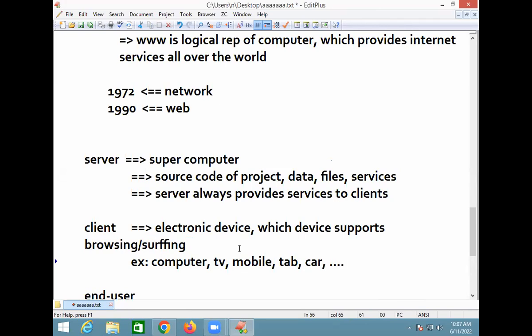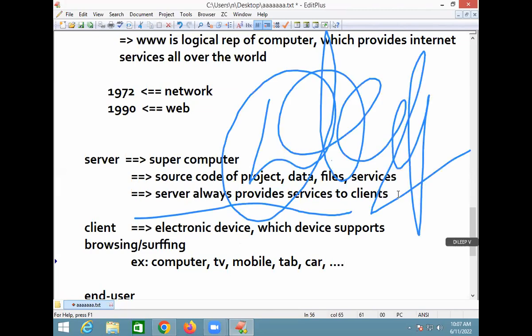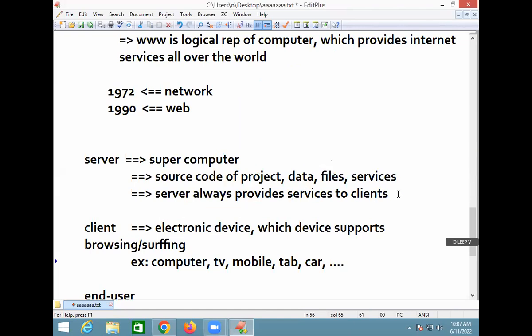Nowadays, some ACs and refrigerators are also clients. How, sir? Smart ACs have already been introduced. Blue Star has smart ACs, and O General also has smart ACs. What is the meaning of smart ACs, sir? We can operate that AC from our office also. The AC is in a home, but we can operate it from here. We can switch it on and off from the office.